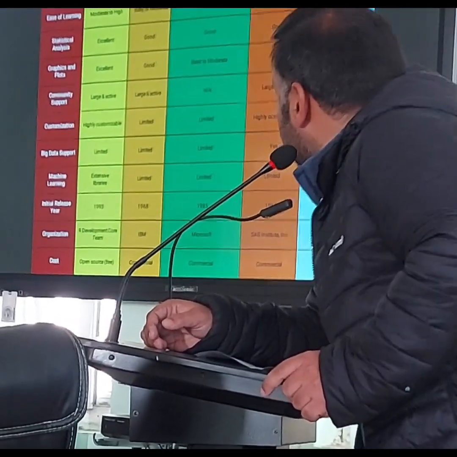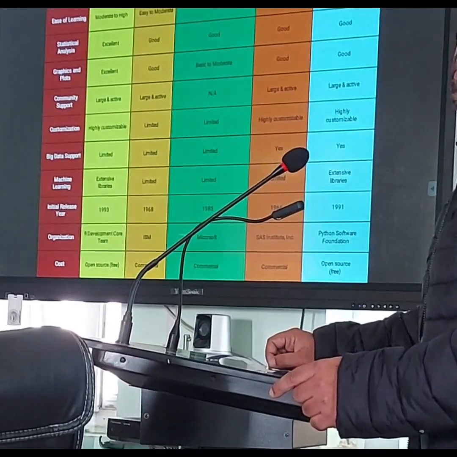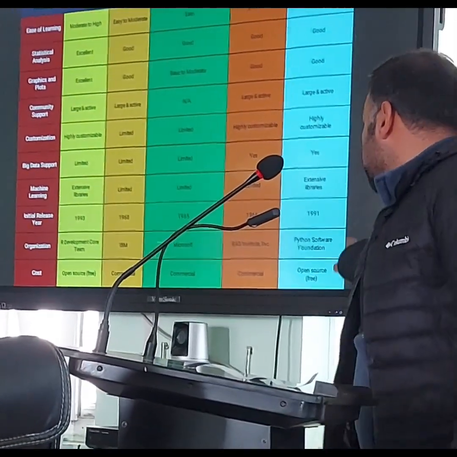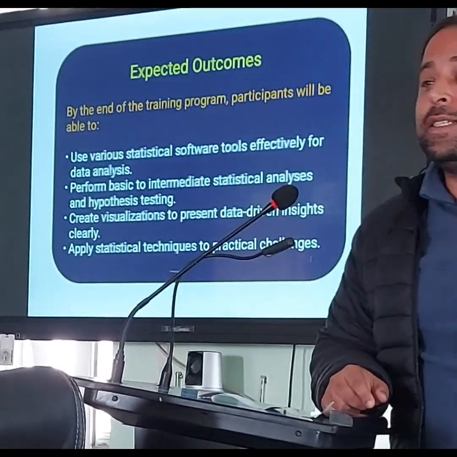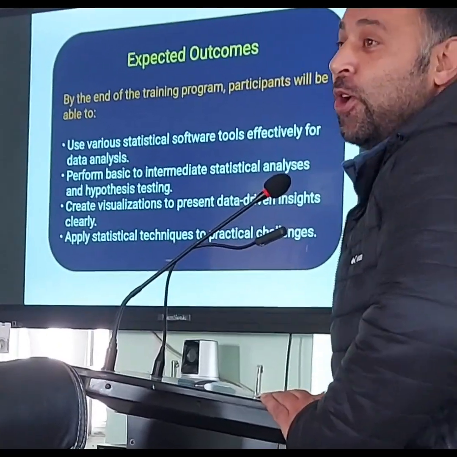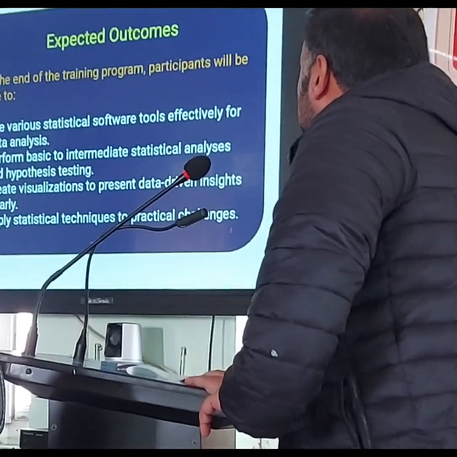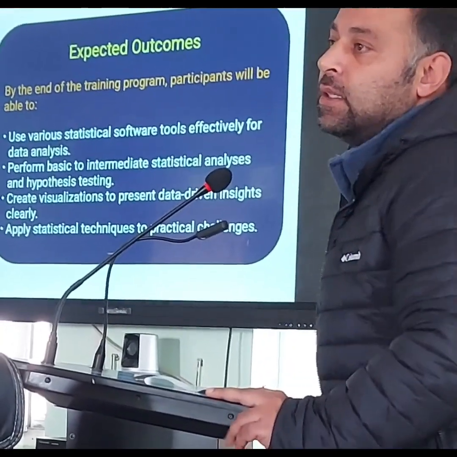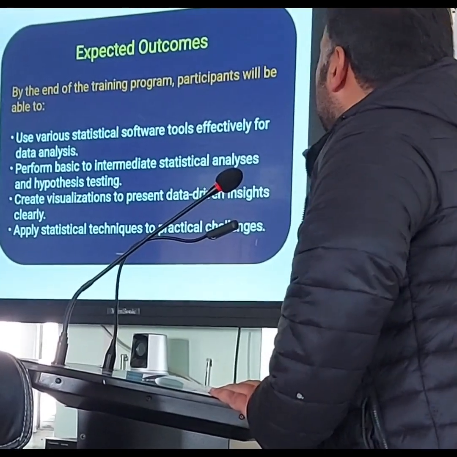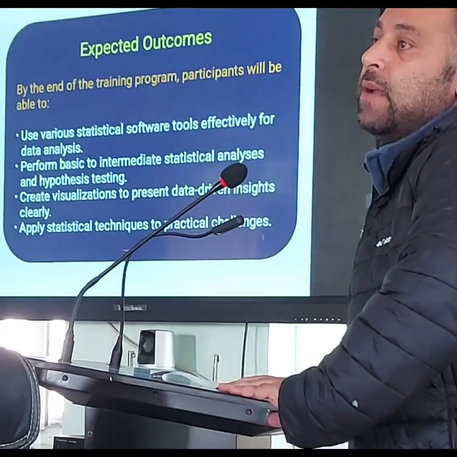So this was a brief about the majority of the softwares in which we will be giving training to the participants during this 1 week training program. As usual, like in synopses, you have expected outcomes, and we have to show the expected outcomes of our training program also. By the end of this training program, participants will obviously be able to use various kinds of statistical packages to handle the kind of data they are dealing with, then to perform basic to intermediate statistical analysis and hypothesis testing, because this is very important.